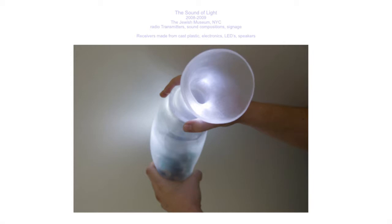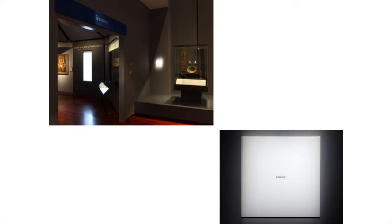And I made 50 of them, and these could be borrowed by visitors to the museum and held as they walked through the exhibit. So the piece was sited. The permanent exhibit in the museum is on the top two floors, and to me it felt a little dusty up there, like it hadn't been changed in a long time. And I sited my piece on top of that permanent exhibit.